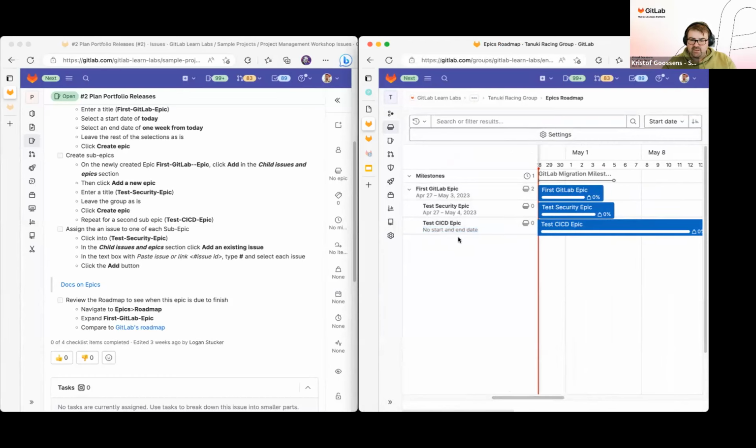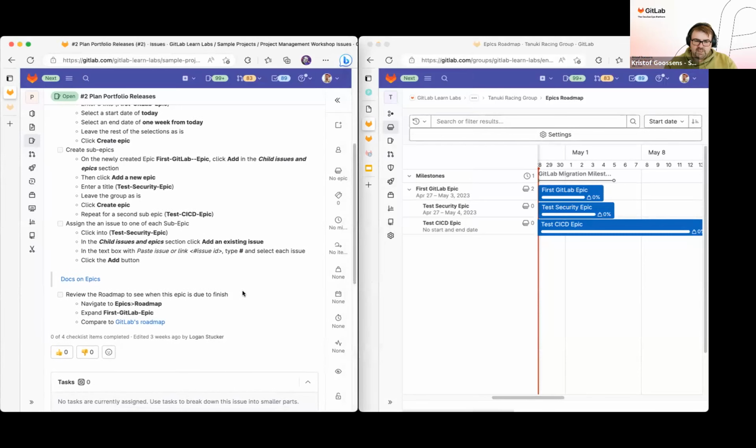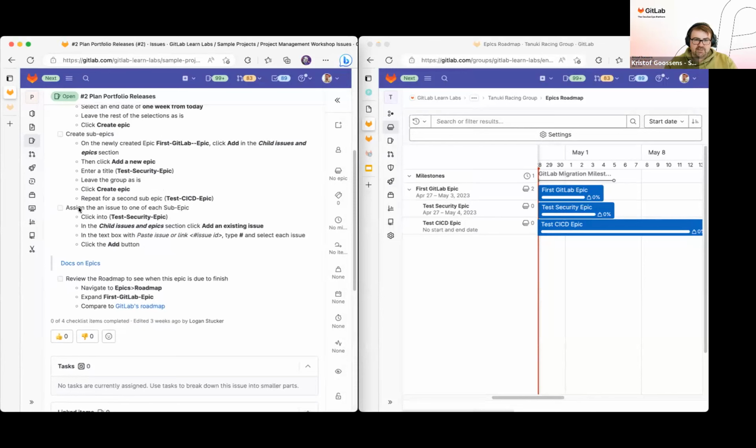If we specify the start and end date, or if we add issues to it, which on their own have start and end dates or are linked to a milestone with start and end dates, then this view would get updated automatically as well. And that's the end of the second exercise.